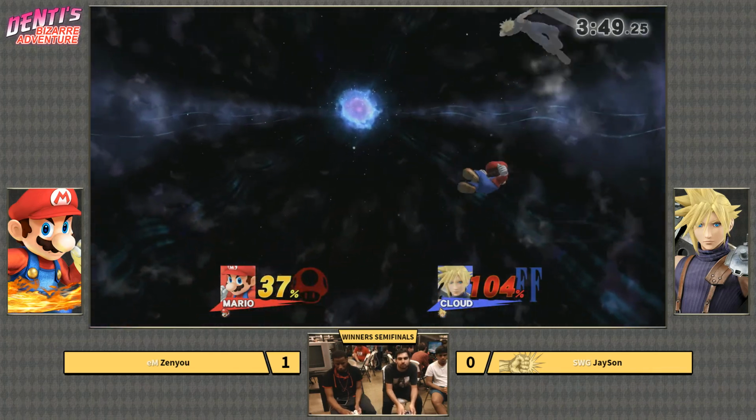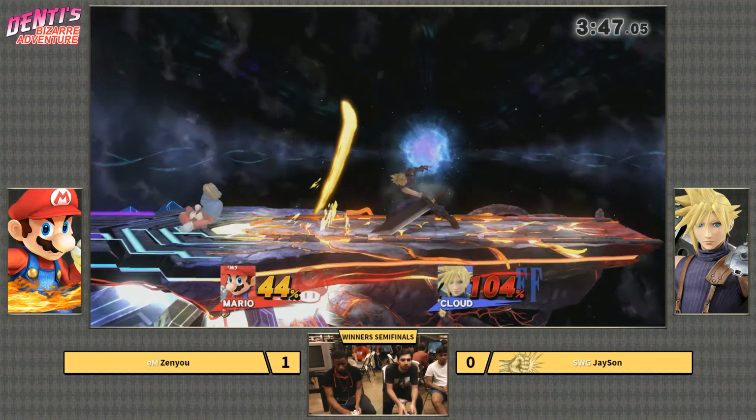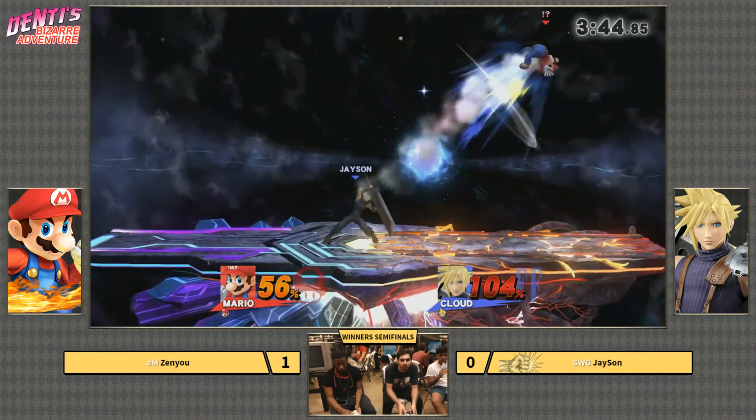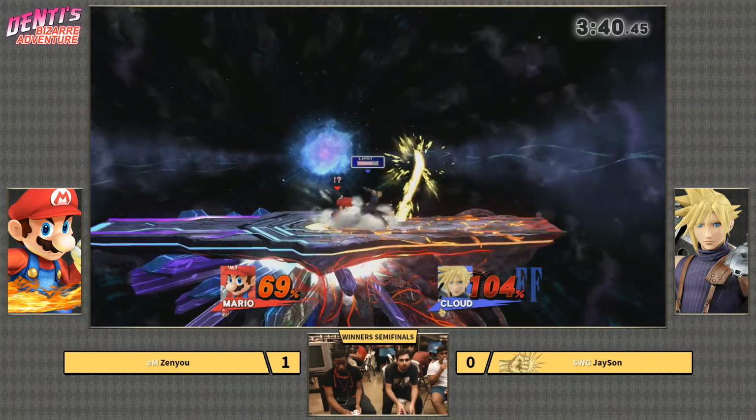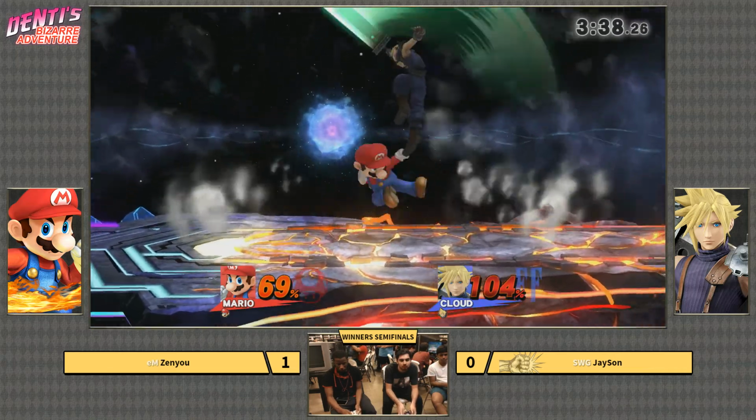Caught him off the stage. Gonna go for the forward air, but misses it. JaySon gets back onto the stage. Almost caught him getting up with that cross slash. Okay, does catch him landing with that up smash. He's able to air dodge and drift behind JaySon.